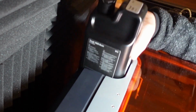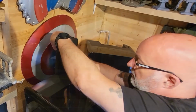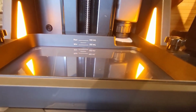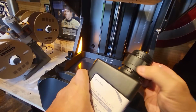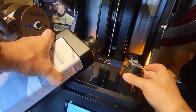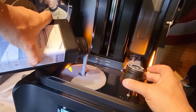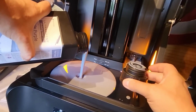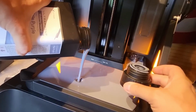The Form 4 system is automated and works really well at putting just a little bit of resin in when required. The HeyGears version requires gravity. It can be a little bit slow, so it may need topping up before you start, with it poured in out of the bottle, but at least there's nothing mechanical to go wrong. I have to say I prefer the Formlabs version as it seems much more efficient. Both machines have RFID in their bottles, so it will warn you if it finds an unexpected resin going in.